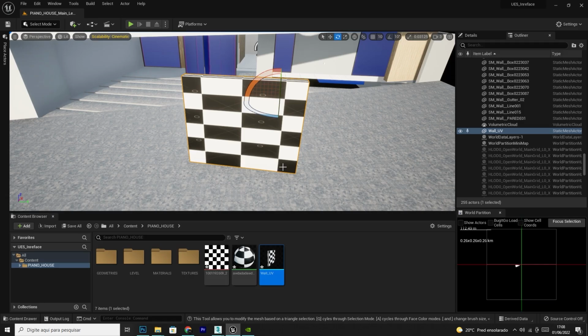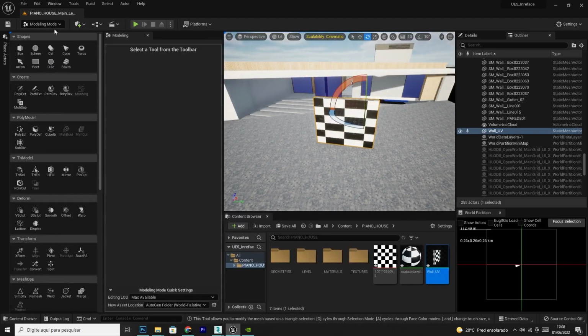We can adjust the mapping at UV, okay, here. So basically, click here, modeling, okay. We have access to some modeling tools inside Unreal Engine 5. Obviously, at this moment, it's not that great. We don't have all the resources like in 3ds Max or in the software that you're used to working with, but there are some features that are really useful.